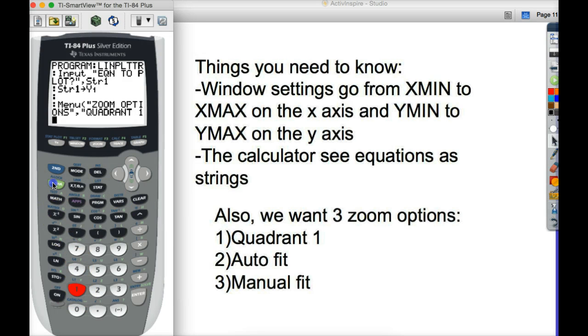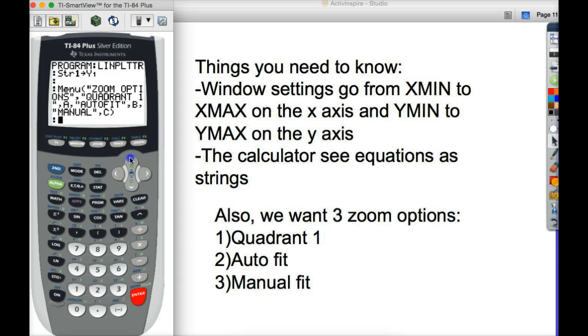Quadrant 1, and we'll make that label A. The next one is Autofit, and we'll make that label B. And then we'll make Manual, and we'll make that option C. One of our longest lines of code in the whole series. Menus often get very long.